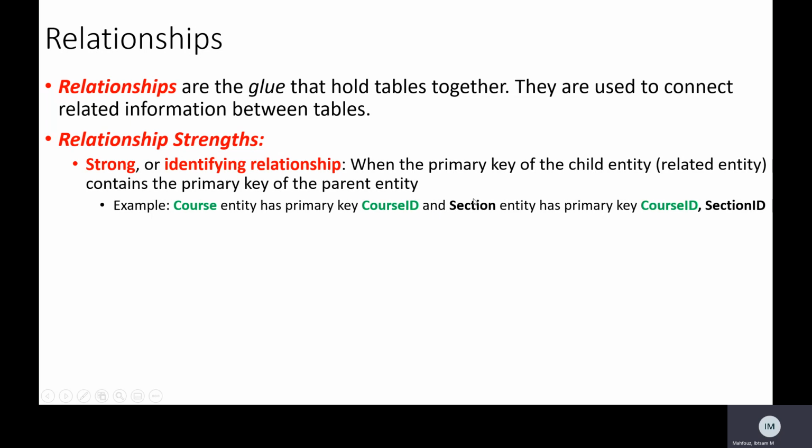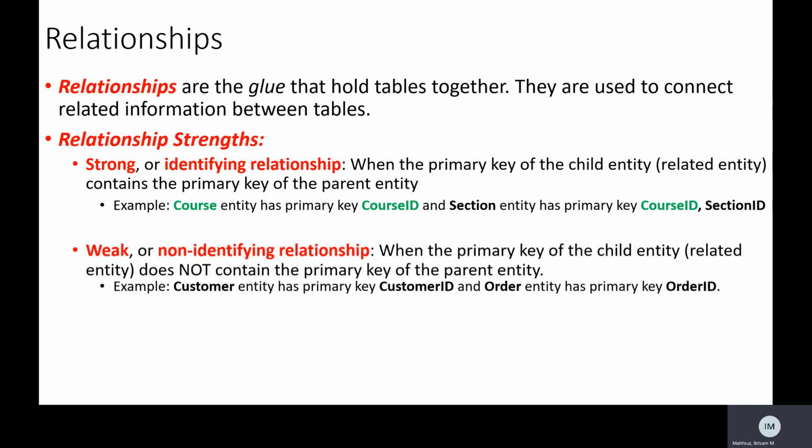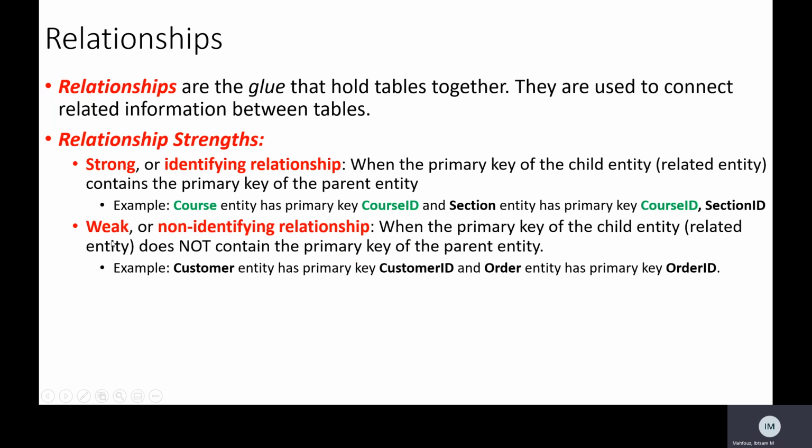Now, in the table that has the sections, we said that we can select different columns to be the primary key. So what we do at MCC is that we create a new key called the CRN, and so every section has its own unique CRN number, okay? That would not be a strong relationship. That would be a non-identifying relationship. Why? Because if I just gave you a CRN number, 30313, is there a way for you to see which section or which course the CRN is coming from? There isn't. And so we say that that's a weak, non-identifying relationship.